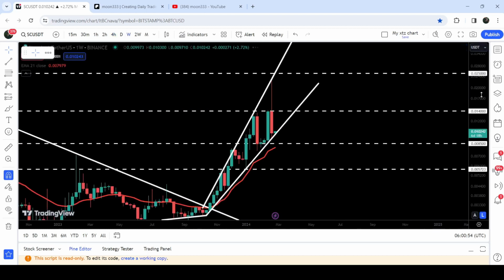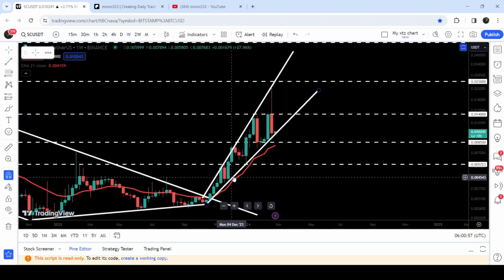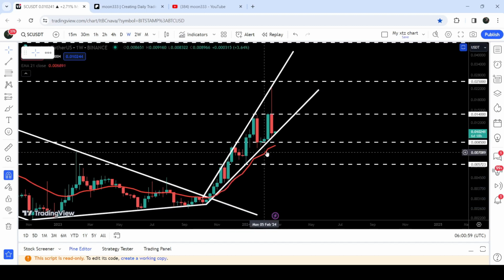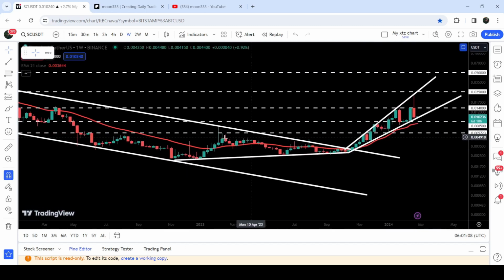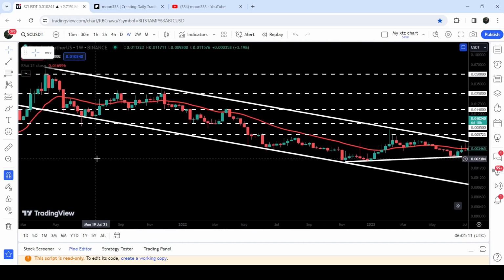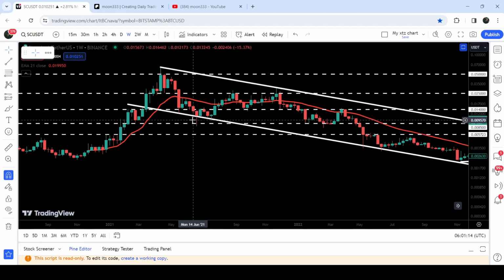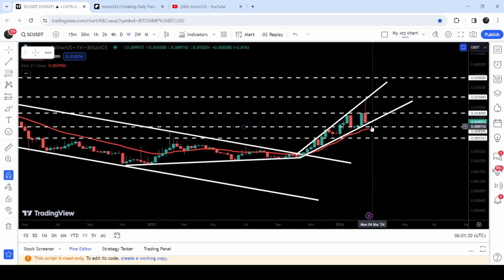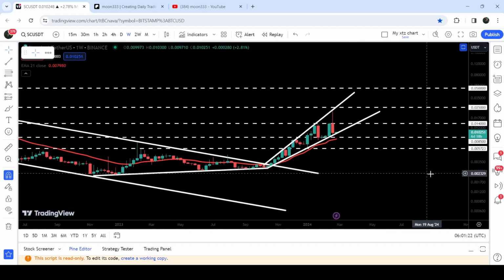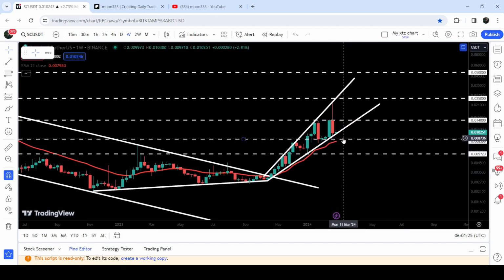And at the same time, if we move back to the weekly time frame chart, then you can see that this EMA 21 is aggressively moving to the upside to provide the support to the price. However, this is a quite long-term support here at $0.0085 that has been previously working as a very nice support for several weeks. And before that, here it has been breaking as a support in here as well. Therefore, in case of breaking down this broadening rising wedge pattern, we will still have two more very significant supports here. One will be the support of $0.0085, and the next one will be the support of this EMA 21. And in today's video, we will analyze this move.